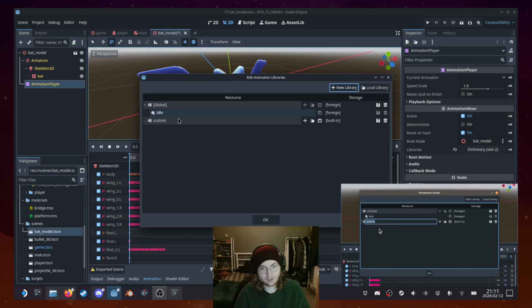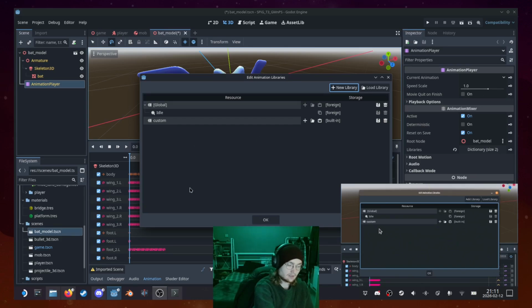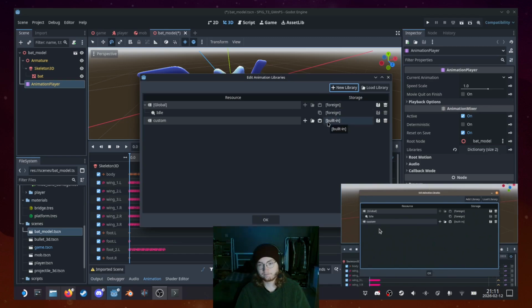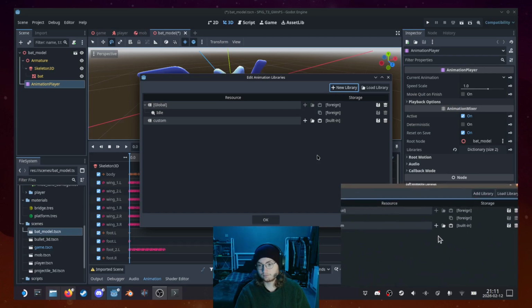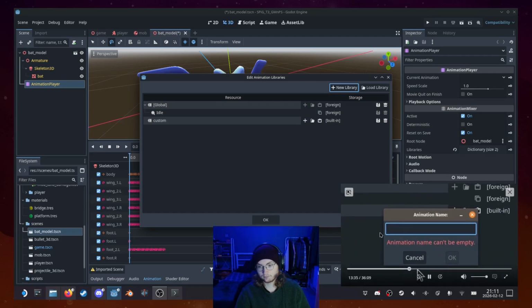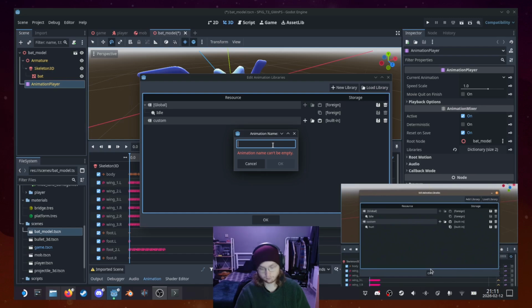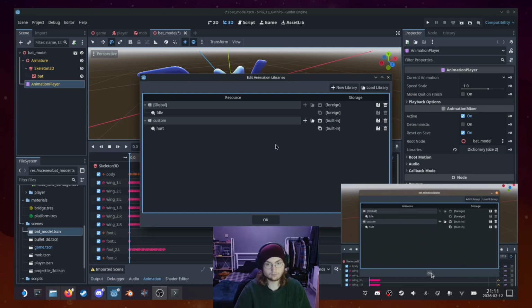So you need to create a new animation library. It's a set of animations that you can save to the disk and potentially reuse between different characters and scenes in your project. So you need to create a new library where you will add your own animations. And so you can click the plus button to add an animation to the library, and we're going to name it Hurt. It's going to represent the bat taking damage. And you can click OK.